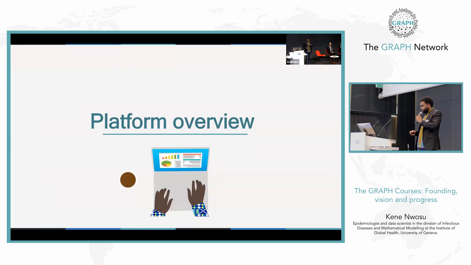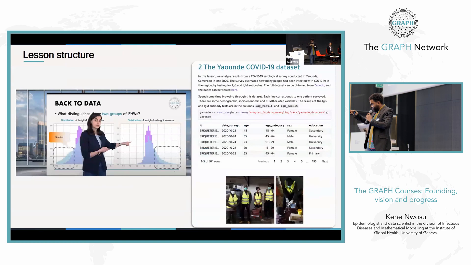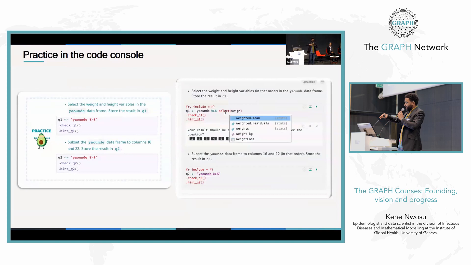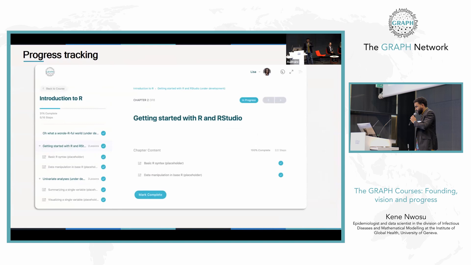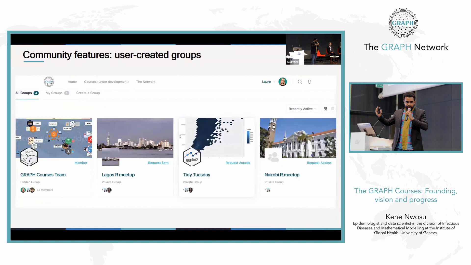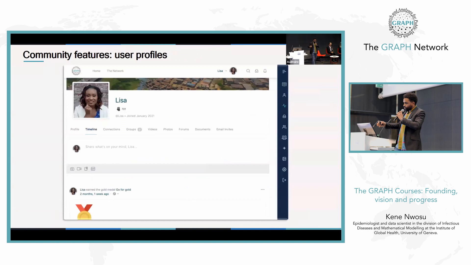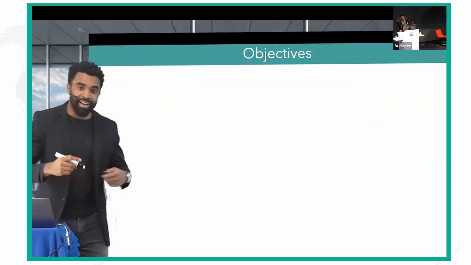Now I'll give you a quick platform overview with some screenshots. You can log in or sign up at thegraphcourses.org to see this. You can see what a lesson structure looks like — there's a video and text. We've set up a system where you can practice code in your R console. There are quizzes, assessments, and general progress tracking. We have lots of community features — for example, a groups page showing a Lagos R meetup and a Nairobi R meetup — and user profiles. This is a full-featured social learning platform.